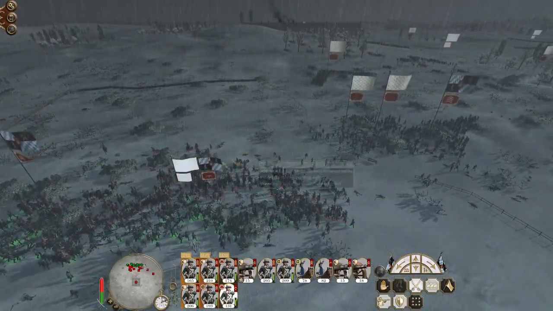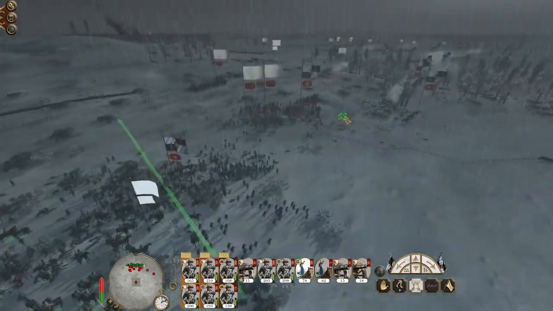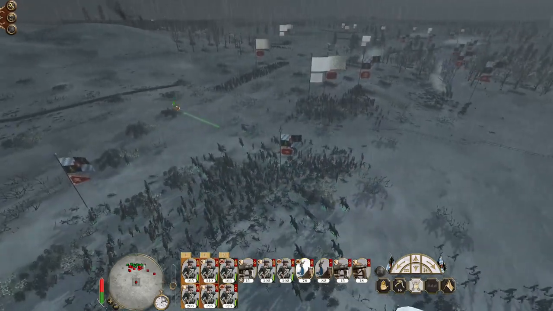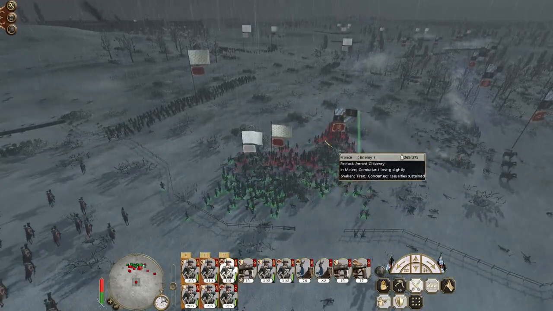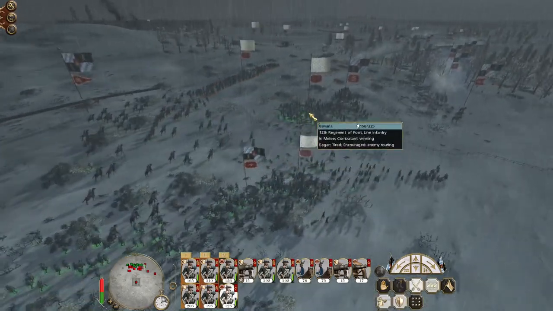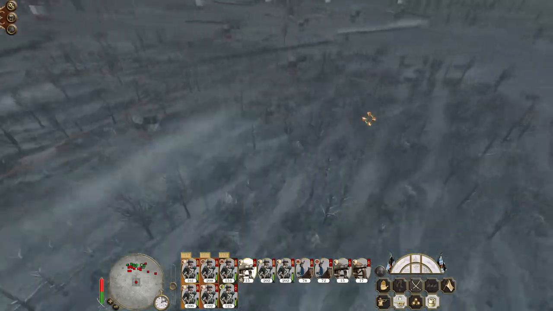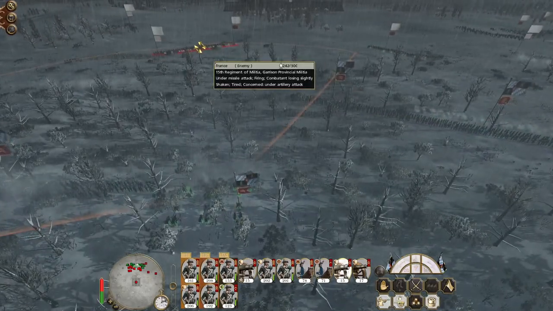There we go. Get my cavalry up here as well. There we go. So the infantry charge the Firelock-Arm citizenry. You men charge them. You men charge into the French, my gunners. You guys shoot at the regiment of militia.